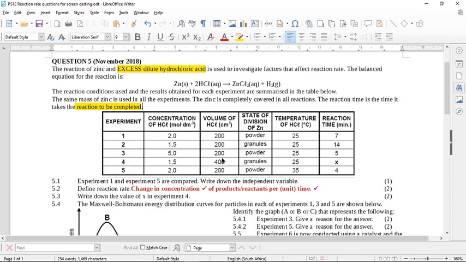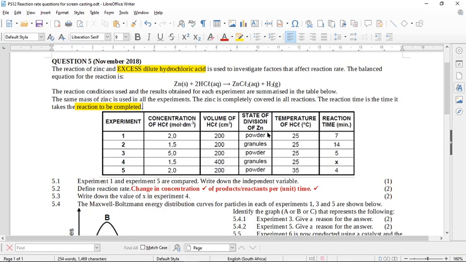Now, it says to you there's excess acid and the reaction is completed. So this one here of 400 cubic centimeters is really weird because you actually don't need excess. They've doubled the amount of acid, but in all of these they were in excess anyway when they were 200. So this is just randomly weird, and it's probably related to something later in the question.